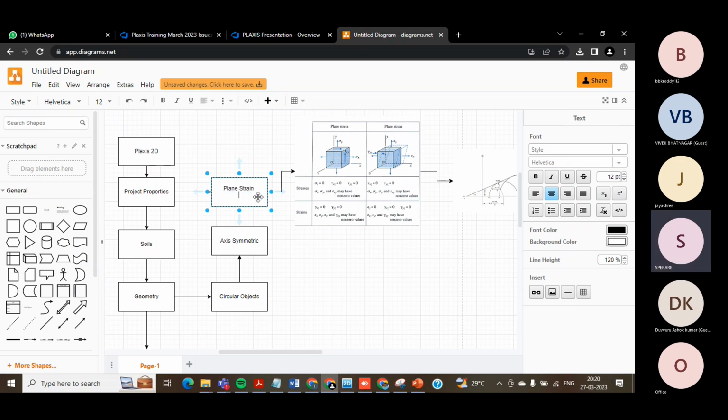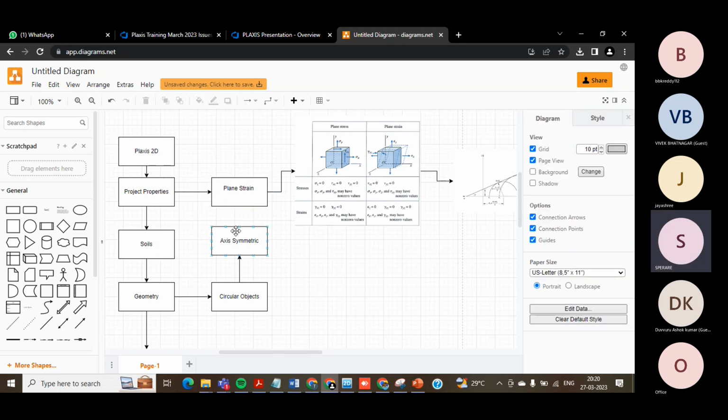If you are doing any other problem apart from a circular object, remember, if your geometry does not involve any circular objects, it is plane strain. If one geometry involves a circular object and the other geometry is planar, it should also fall under the axisymmetric model only.